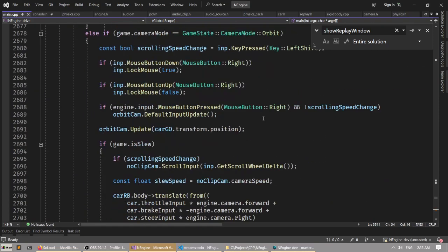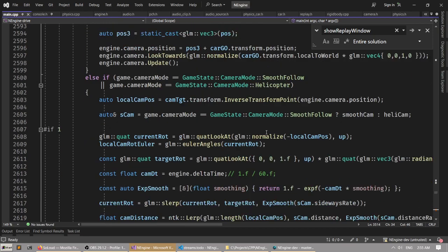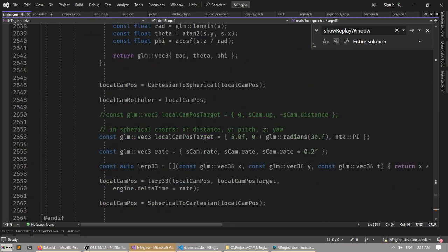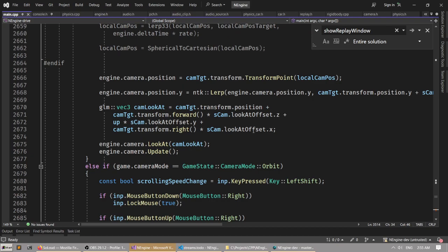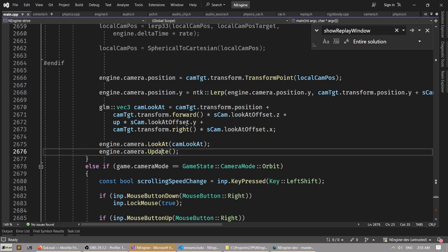There's something wrong happening with the forward of the camera in the smooth follow thing. Yes, I think this is it.